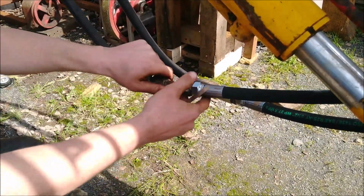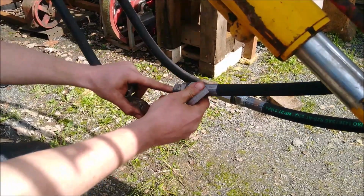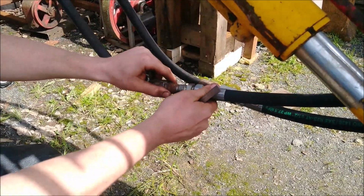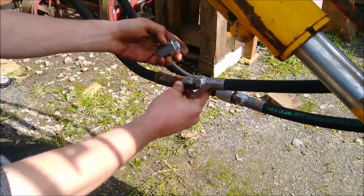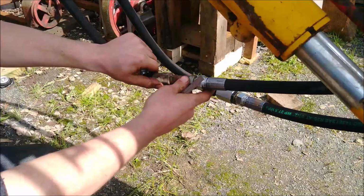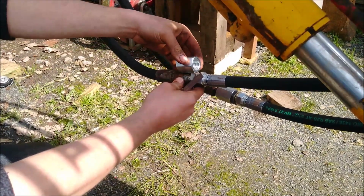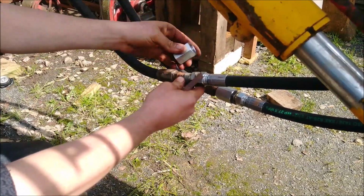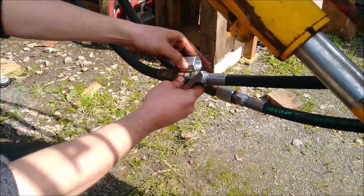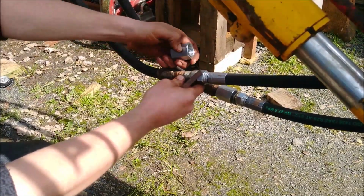So what I've worked out I can do is take a standard thread male part with the internal cone, and that will fit the female part of this type. And to join those together, I need a long nut, basically a barrel nut, to go over the top of the whole thing. And these are the ones I could get, which annoyingly are too long. Otherwise I'd put them straight on, so I need to trim it down.